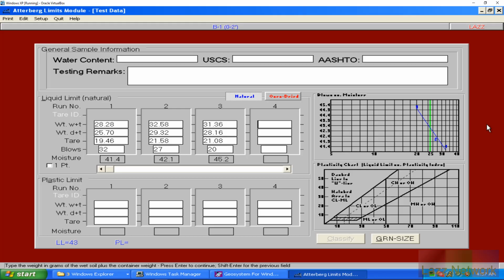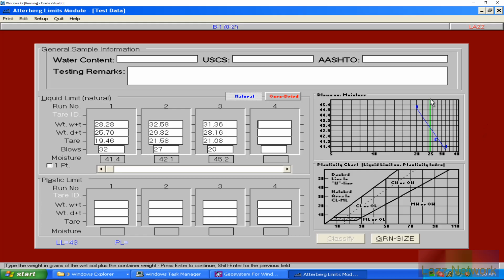If somebody says, hey, I want an organic content, it's usually to determine how much organic matter is in there, which is usually roots, dead plant life, and things like that, because that can really mess up soils, especially if you're trying to build on it, because it can settle and move, and things can grow in it, and if things grow in it, you can have a bigger problem. But anyways, I'm going down a rabbit hole again.